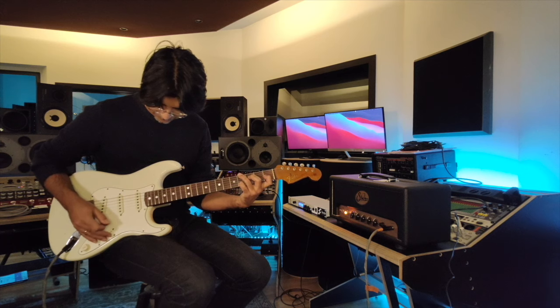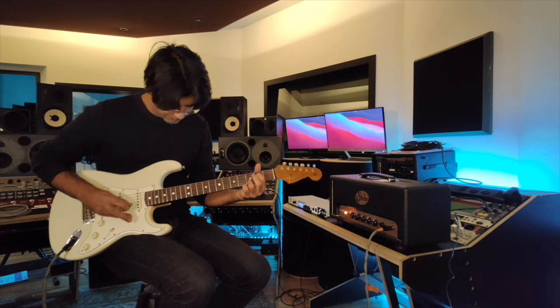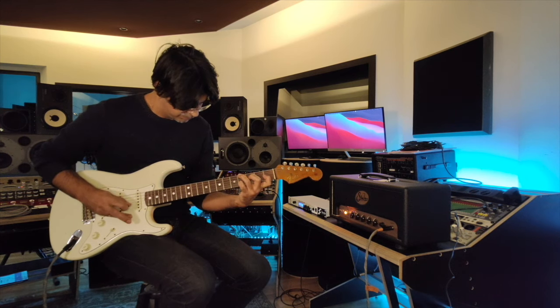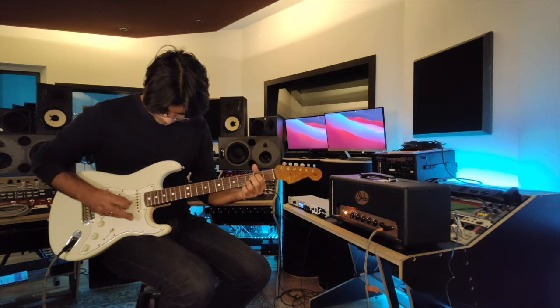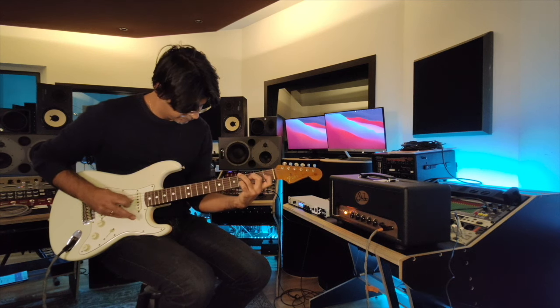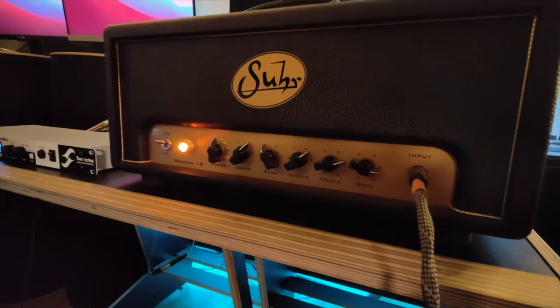Badger 18 offers warm, three-dimensional crystal clean tones with a surprising amount of headroom for an amp within this power range class, to spine tingling on-the-verge-of-breakup sounds that are super touch sensitive to your picking dynamics, to sweet and singing bluesy overdrive lead tones, to broad and open sounding crunch rhythm sounds that are ideal for classic rock riffing, to juicy and fat lead sounds with the right amount of grease and sustain for fusion and classic rock single note.